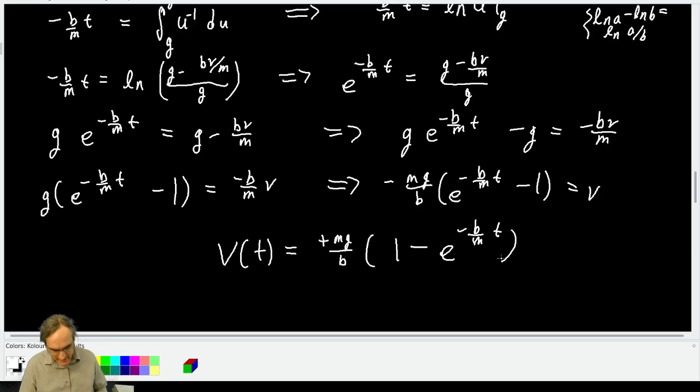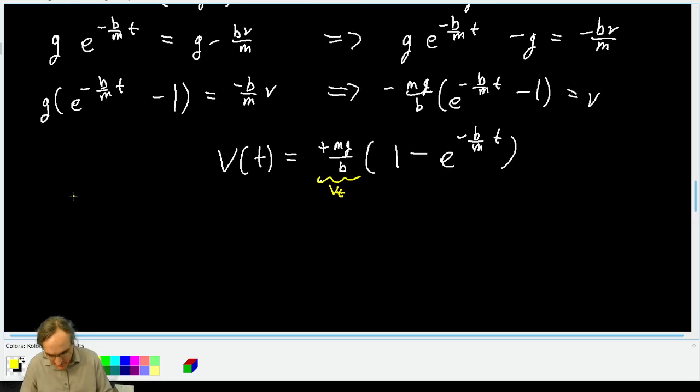So let's think about this. This first part, I'll mark in yellow. This is just v terminal. If we start at t equals 0, we get 0 over here. That means we have e to the 0 power, which is 1. 1 minus 1 is 0. So we start out at rest, as we should. We said that we'd start at vi equals 0. And we should proceed until t goes to infinity. When t goes to infinity, we get e to the minus infinity. That basically becomes 0. So now we have vt.